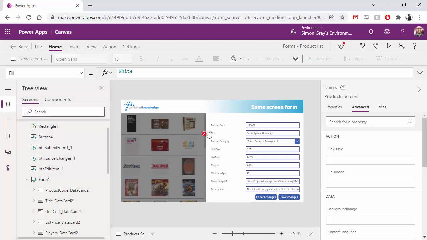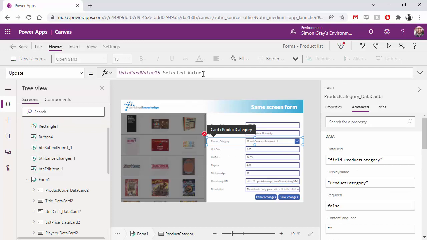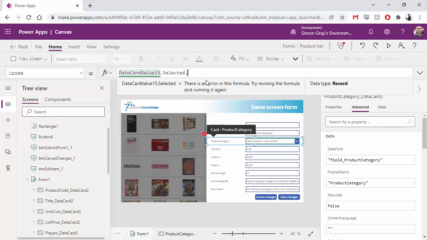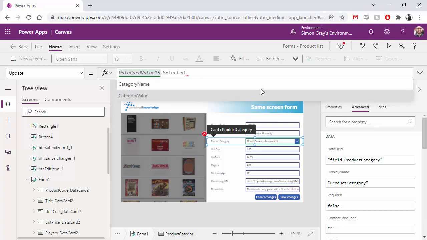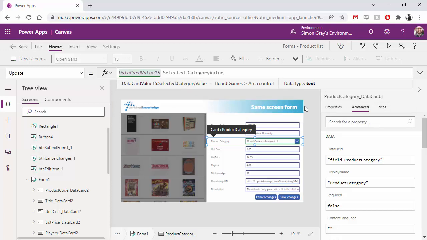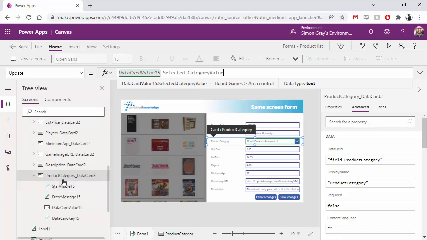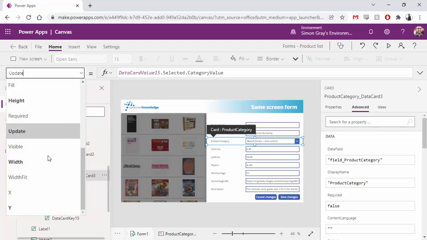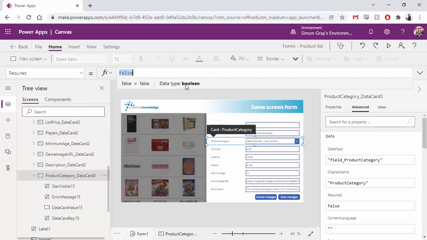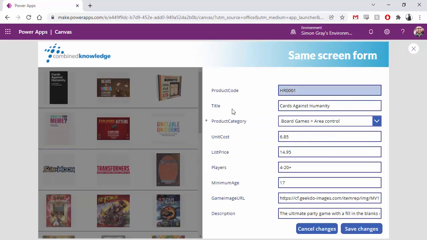And just like we saw earlier on, got a bit of an error there now actually. We need to change that to one of my values. There we go. Great stuff. One of the values for our card, if we select our card on the left, is required. So if I change this from false to true, it will now display the star. So much faster than what I was trying to do earlier on with the description.